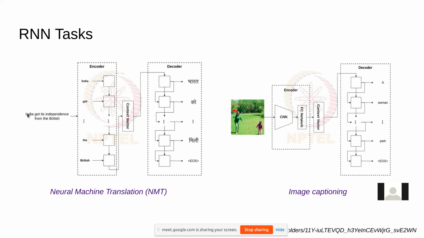So these words in the sentence are related and are dependent on one another to give the meaning to the sentence, right? So because of the sequential nature of the inputs, and similarly here we have the sequential nature of the output, right? To capture the sequential aspect, we generally use RNNs. And these two examples show two applications of RNNs.